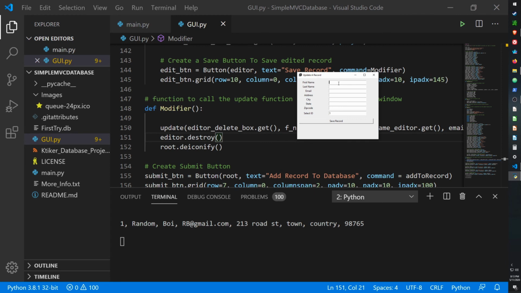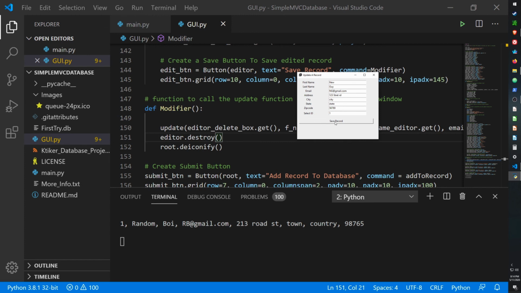Now let's change this to new guy, ng@gmail.com. Address is 123 Street Road. City is city. State is state. And zip code is 56789.